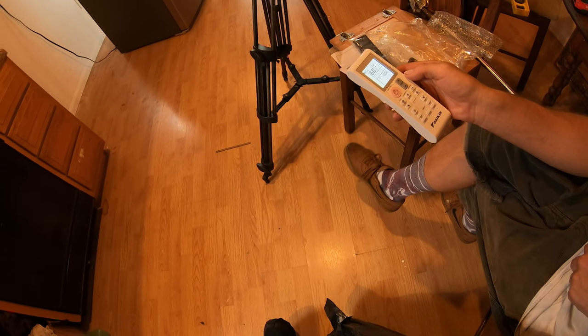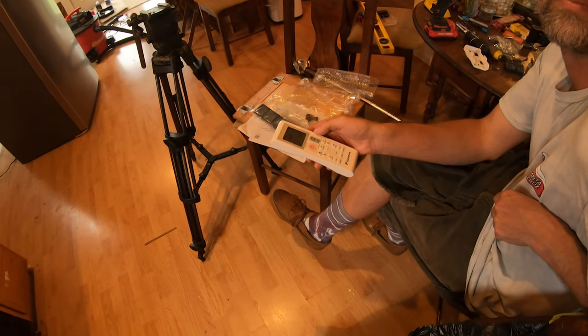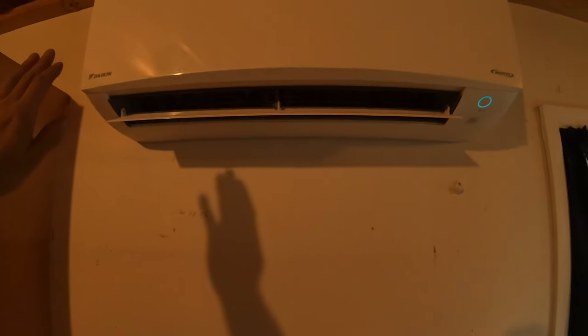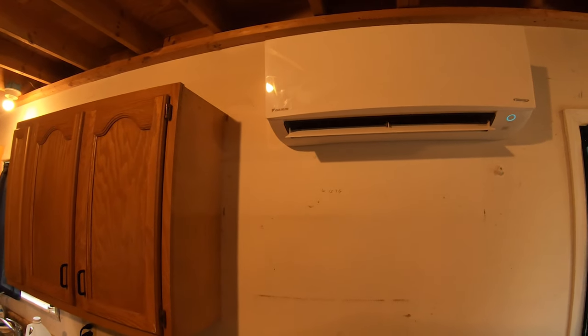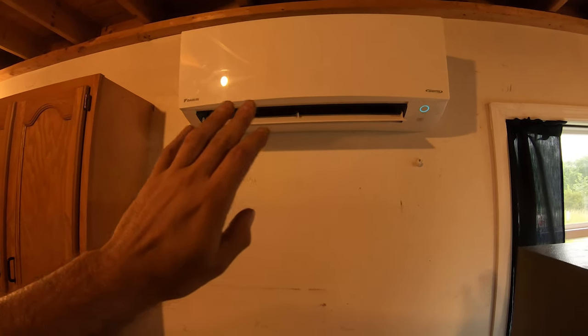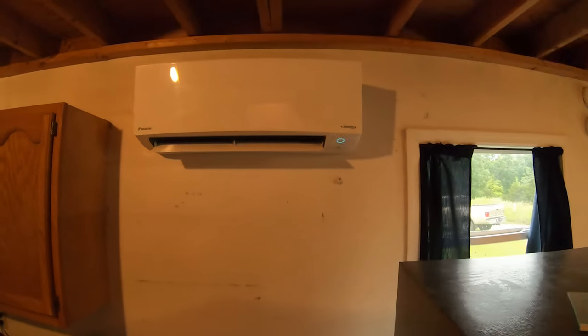60. And you always want to wait to hear that beep. When you hear it beep, that means you know it's heard the command. Sometimes you can do that and it won't do anything. So it's going to take a little while because it's new, it's fresh. But we'll get some cool air coming in here in just a minute. It's already starting to cool off a little bit, but mostly that's just air movement right now, but it should be blowing cold any second. And we are in business.